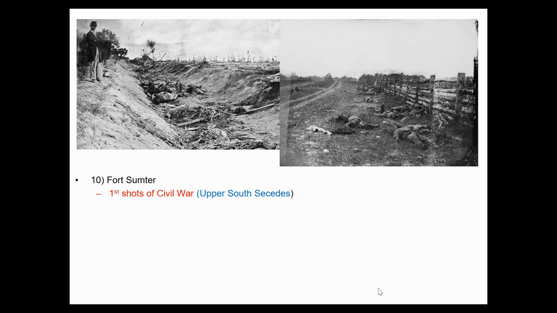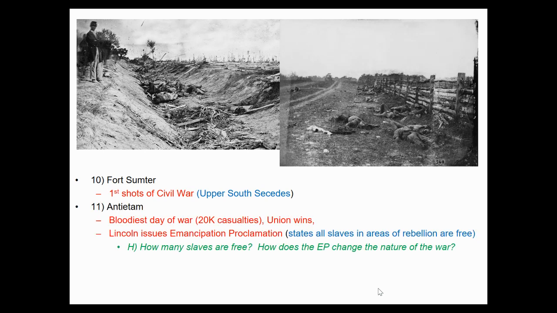At Fort Sumter, which is a Union fort that's in South Carolina after it's seceded, Fort Sumter is attacked by Confederate troops. The Union troops give up. And at this moment, this is when Virginia decides to secede, knowing that there's not going to be a compromise, there's going to be war.